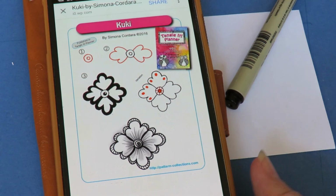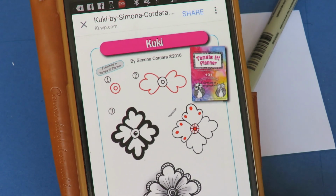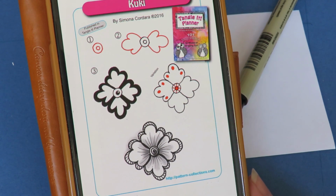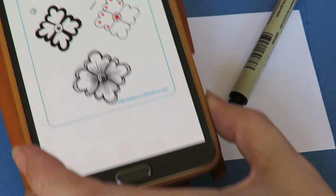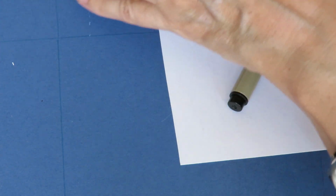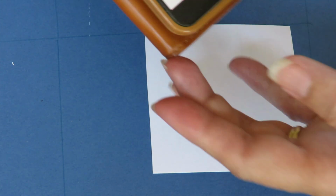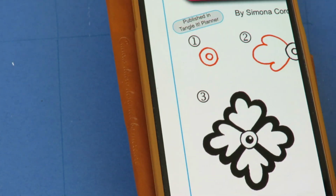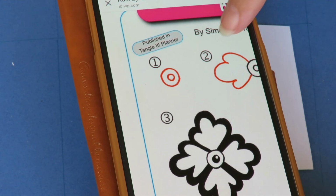Alrighty, today's daily pattern is Kuki. Kuki? Another flowerish-like pattern. See what comes out of it. So, first step, we're going to make a circle with another circle, like a target.